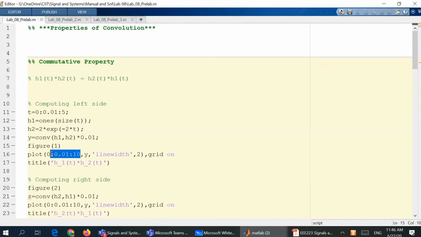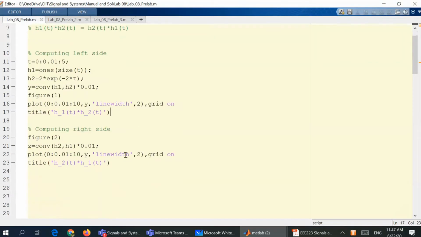There is another trick we used last time. Convolution जो होता है वो double time interval के लिए होता है. If you remember, वो double time interval के लिए होता है. तो what do we do here? हमने क्या किया? 0 से start किया और इसको हमने जो हमारा original time period था वो 5 था. तो अब हमने ये क्या किया? हमने double time interval के लिए इसको plot कर लिया.